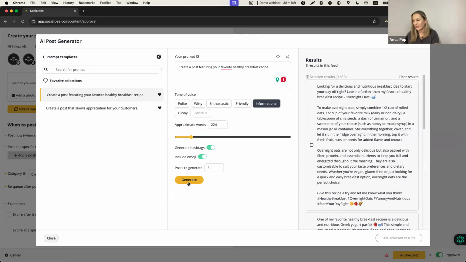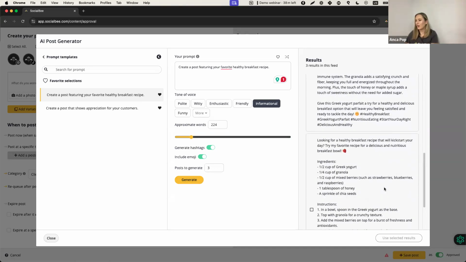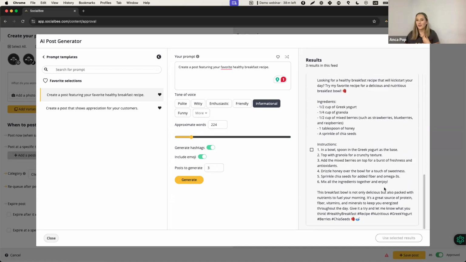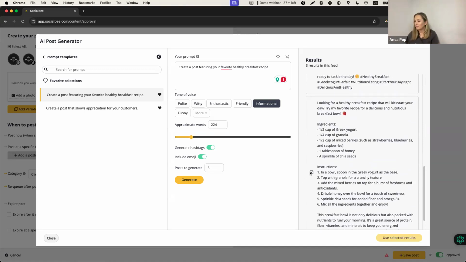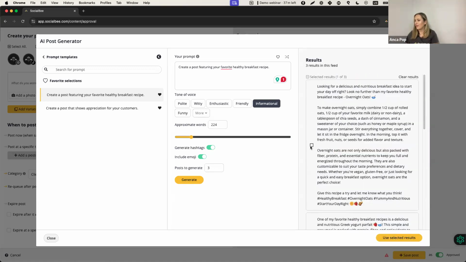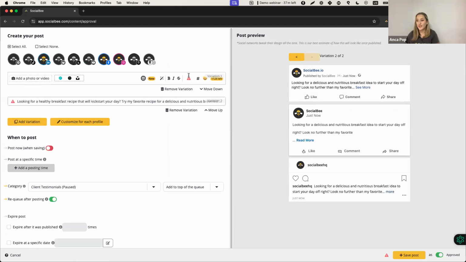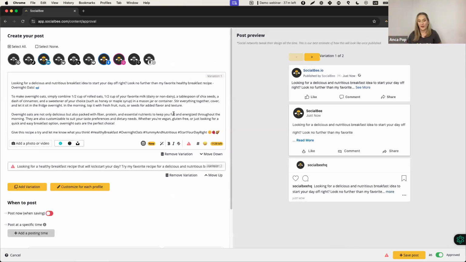Once I have my content generated, which you can see I have now, I can just read it and figure out which one works best for me. So I think for me personally, I like the last one. I'm going to select it, and the first one. So I'm going to select that one as well. Now that I have that, I'm going to use these in my post. And what you'll see is that it generated 2 variations for my content. So essentially, if I'm publishing this post multiple times, I can actually share it multiple times without it being an exact duplicate.